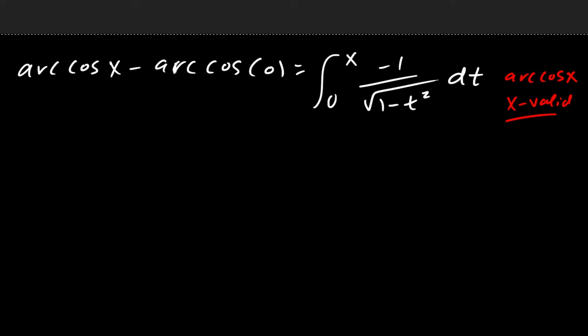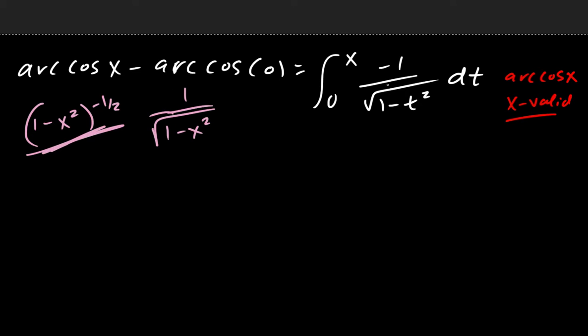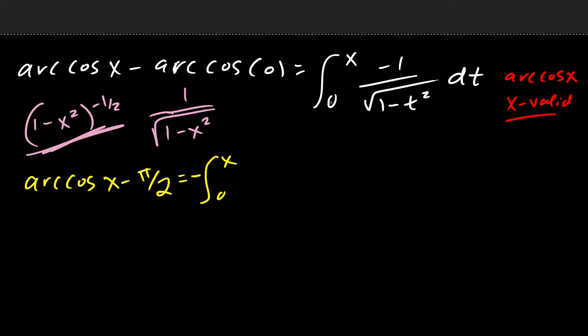Okay. So the thing that we looked at last time was 1 minus x squared to the negative 1/2, which is really just 1 over the square root of 1 minus x squared. So it may not have been obvious, but this is the same thing, except for it's not negative. So first thing we're going to do is find the arc cosine of 0. Arc cosine of 0 is pi halves. I'm going to pull this negative out in front, so we're just left with what we found in part A, and so I'll just write that here.